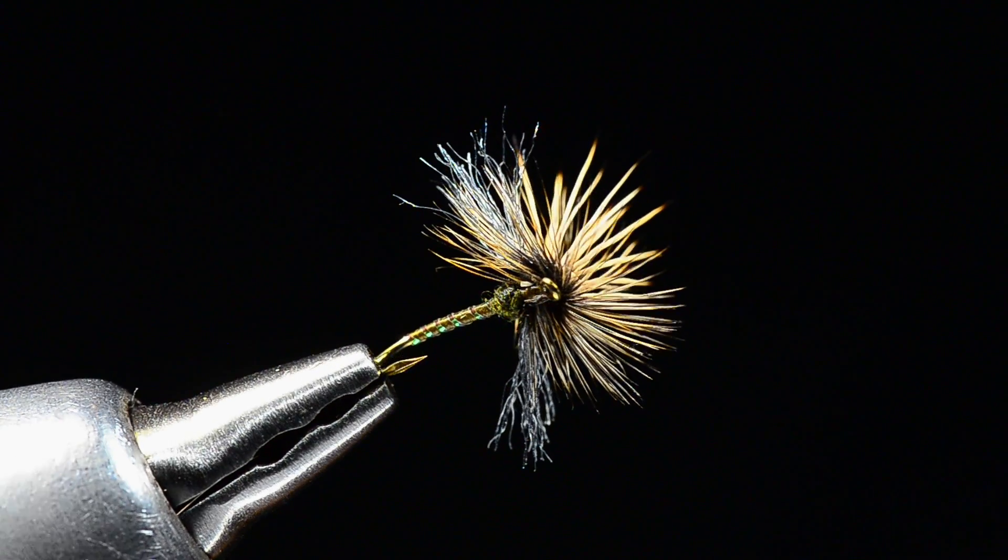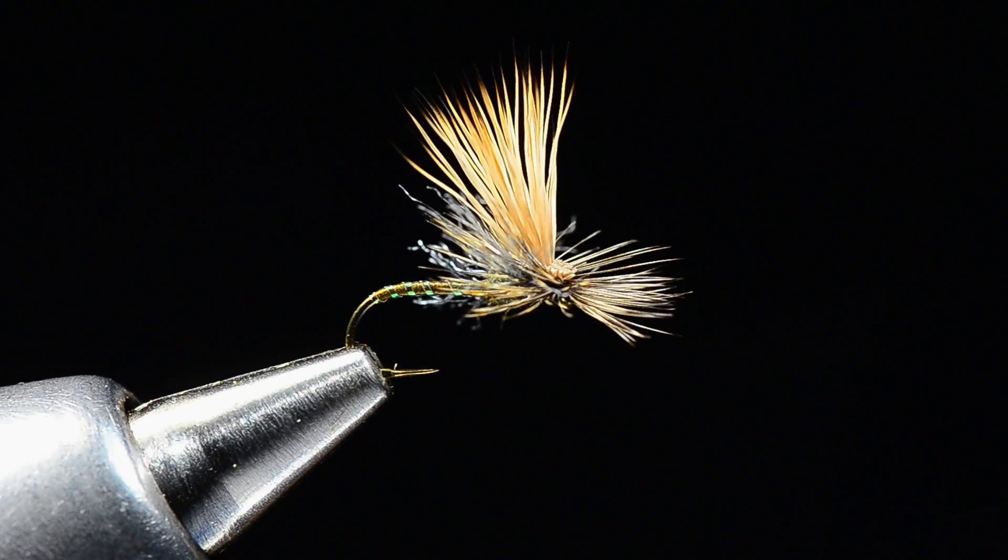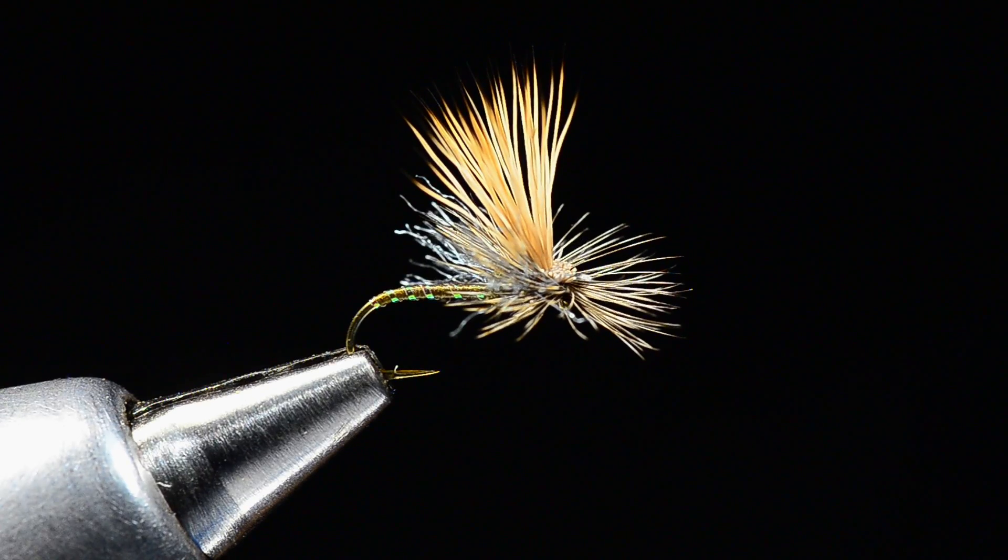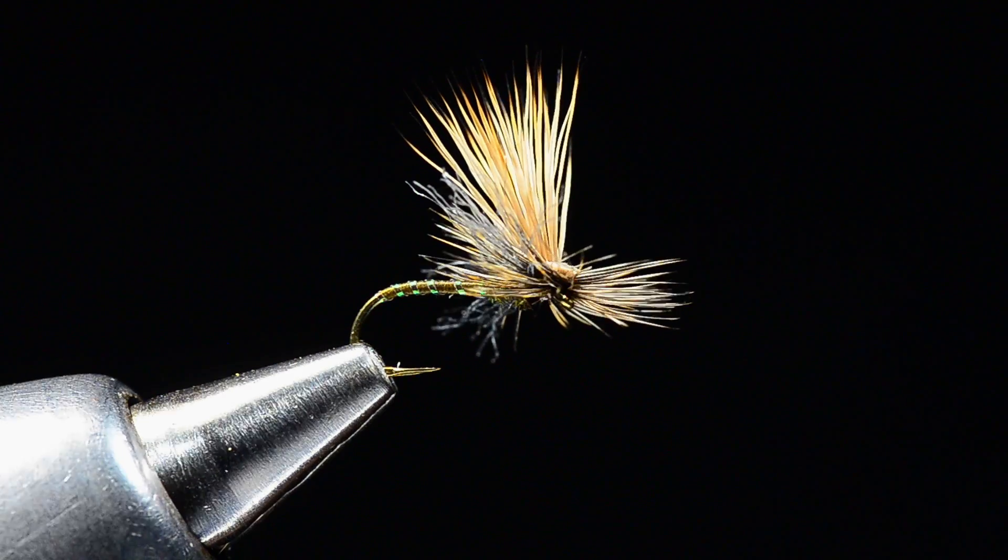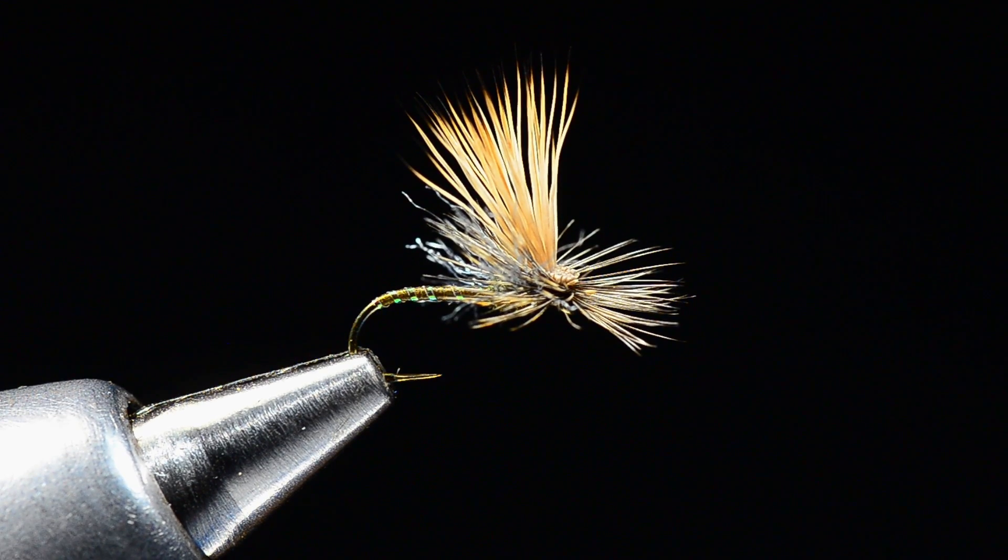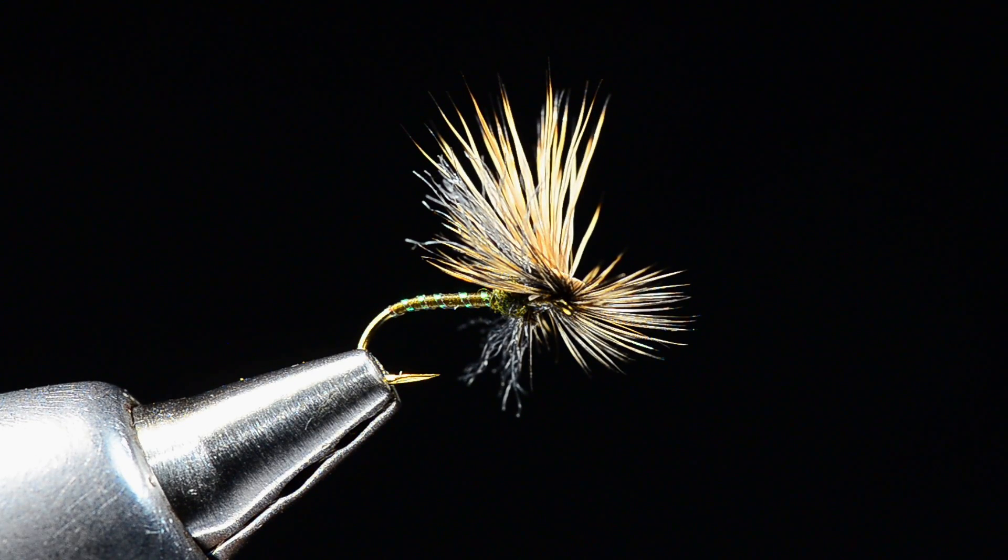You can see it's got spent wings, a parachute hackle, a hair wing that sort of crosses for a caddis or mayfly kind of set at that off angle, skinny little body. At first glance it seems simple enough, but the things I don't like about it is this sucker's a little hard to tie and it's taken me a long time to figure it out.